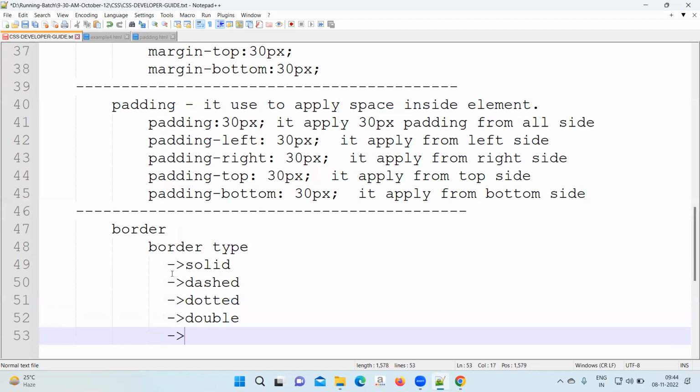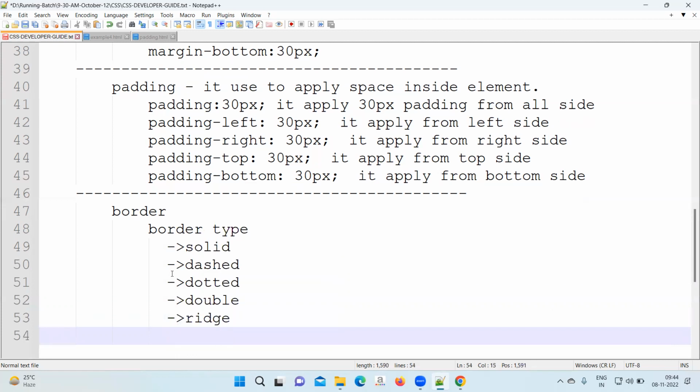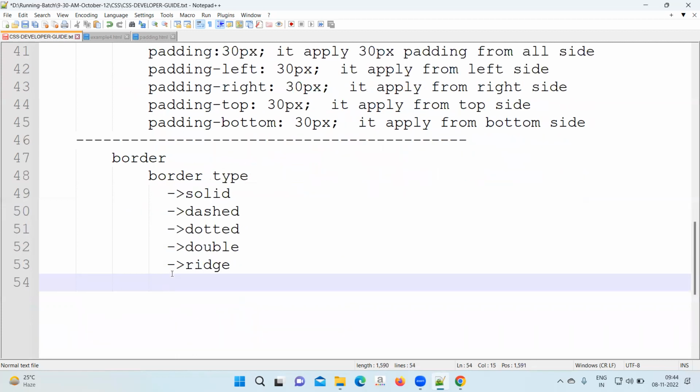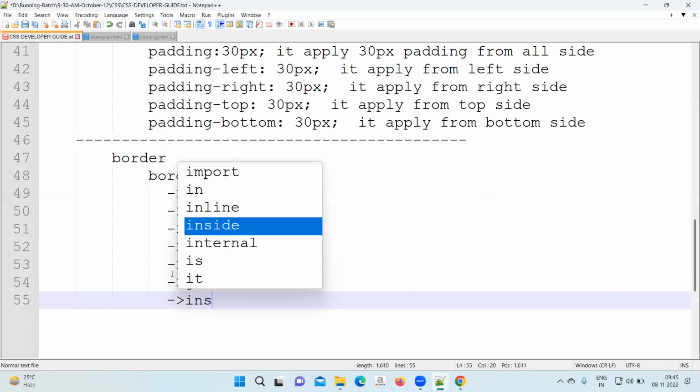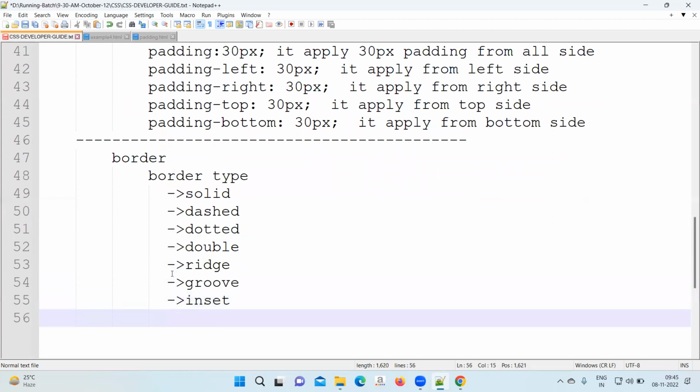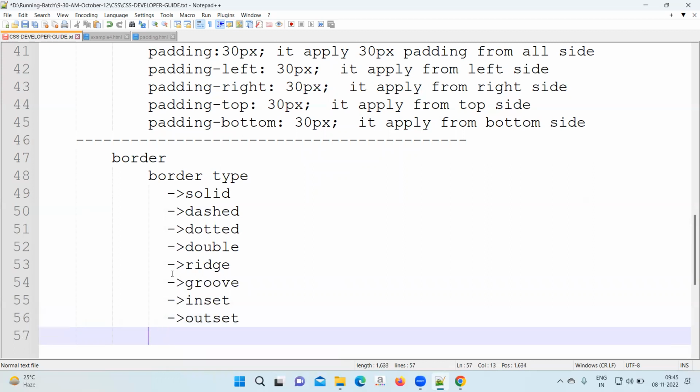Next we have ridge. Then we have groove. Then we have inset. Next we have outset. These all are the types of border we have.